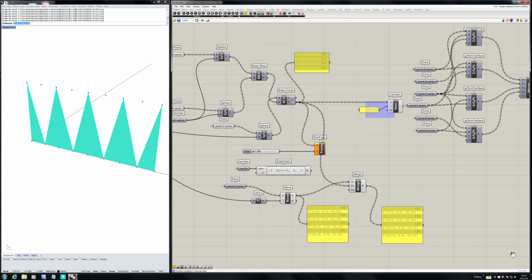Now in reality, the one I have to merge is this. I have to filter them, so they are going to be filtered here. Okay, so 0, null. Now if my movement is 0, I'm going to choose the 0 one. So I'm going to copy paste here the list item.